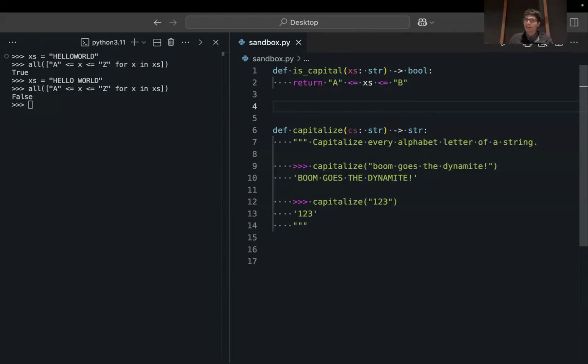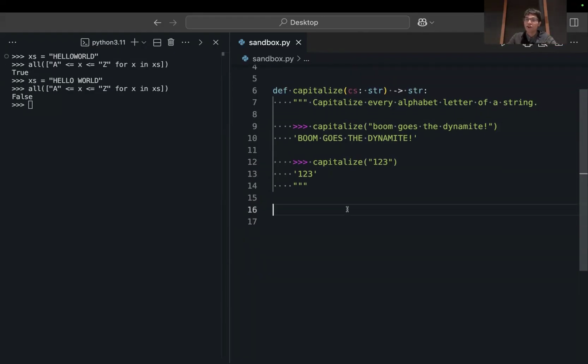So one of the tools I'm going to need here is capital. Okay, so maybe we do this. Let's just start writing. And this is a style of programming that I call wishful programming, where you just program and then you type in functions that you want to exist and then sort it out later. Okay, so I want to do something like, okay, so we need to accumulate on a string. All right, so that's what I'm going to do. And then eventually I want to return that accumulator.